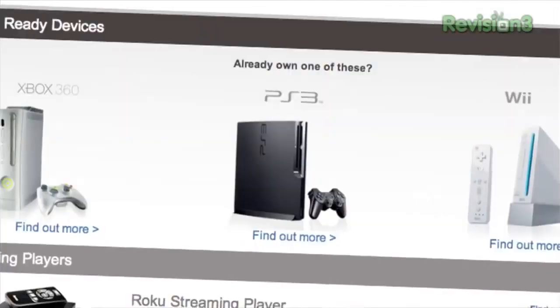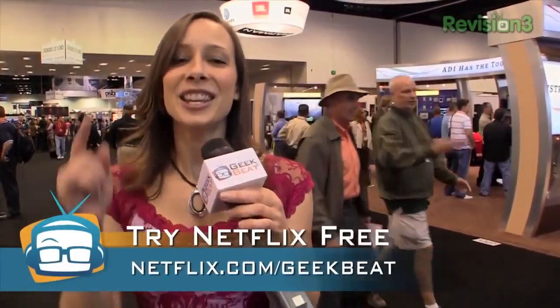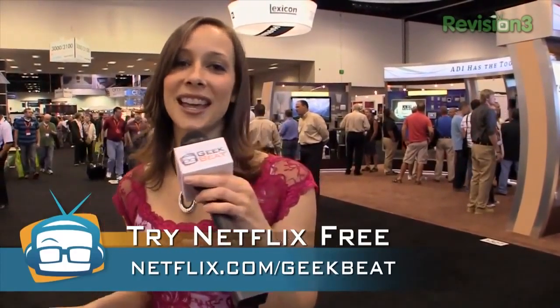And what I love about my home theater is Netflix. It offers so much flexibility because I can use it on so many different devices anytime I want — iOS, Xbox 360, the Wii even, a lot of TVs now. There are so many different movie options I can stream anywhere, anytime. You can get a free trial because you are a GeekBeat TV viewer — it's a limited time offer by going to Netflix.com/GeekBeat.